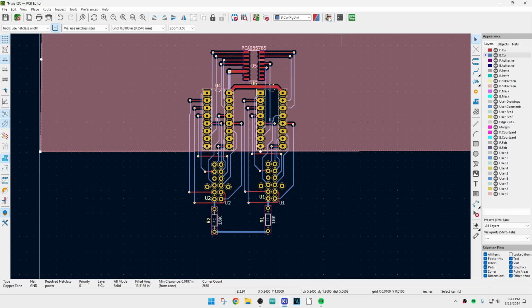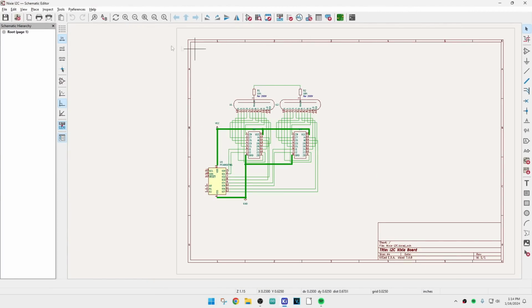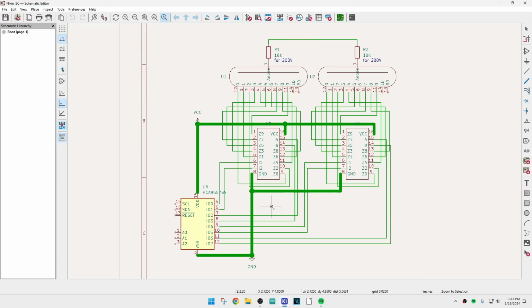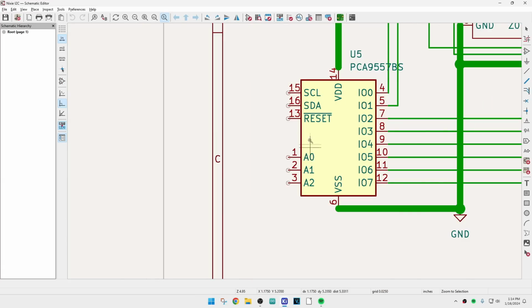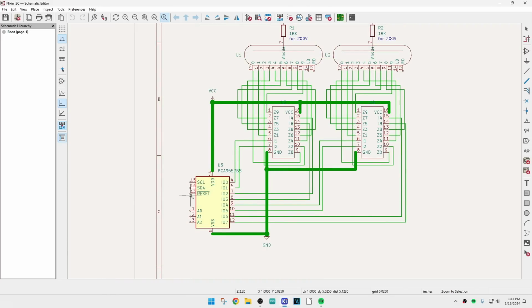So the schematic is sort of looking like this now. Where's the schematic thing here? Zoom to fit. We can just zoom in on this. There we go. So we have these Nixies. I had to create those symbols as well. We have the two driver chips, and then we have the I2C chip over here. The I2C chip has address lines and then the clock and data. And then a weird reset line. I don't know why the reset line is there, but I'm trying to figure out what I want to do with that in the system. I'll probably pull it out and bring it to a pad in case I want to use it.